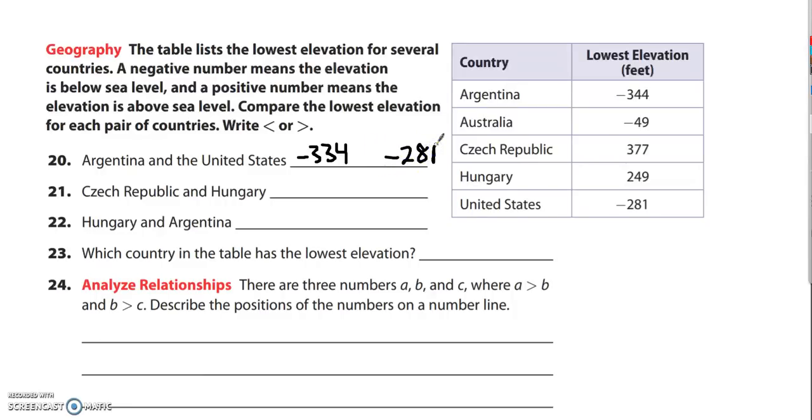A lot of kids look at this right away and they think, well, 344 is bigger than 281, and that's true. But if you think about a number line, just do a tiny little number line right here. If zero's in the middle, our negatives are going this direction to the left. And if you just count along, it's going to take a while, but eventually you're going to get to 281 and then you have to keep going before you get to 334.